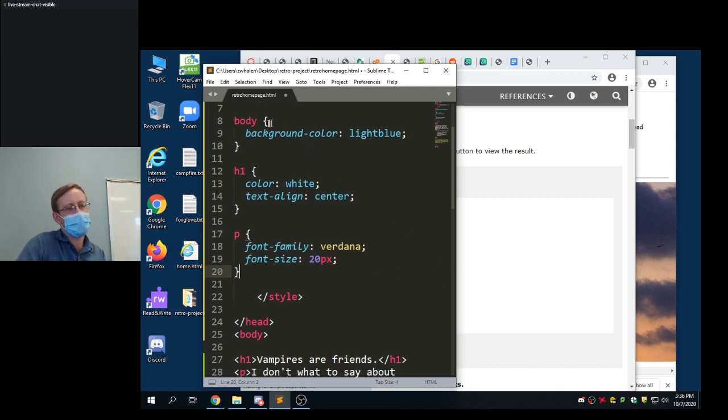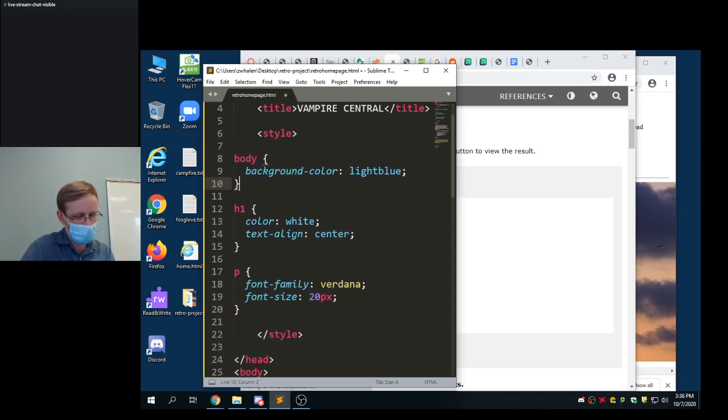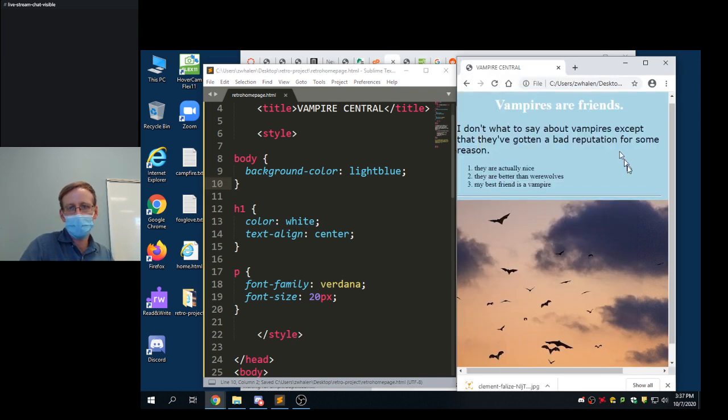You notice that I'm not writing HTML syntax anymore, but Sublime Text recognized that I was writing CSS, and it highlighted and colored things according to that, just because I put them inside of the style tag. So I just need to save that and then see what difference it makes over here. And yeah, it makes a pretty interesting difference. Got a nice blue background. I've got different colors, different fonts being used. So that's a good example of what you can do with CSS. And honestly, for a lot of CSS stuff for cosmetic changes like that, if you find a page you like, you can copy their code and run with it.